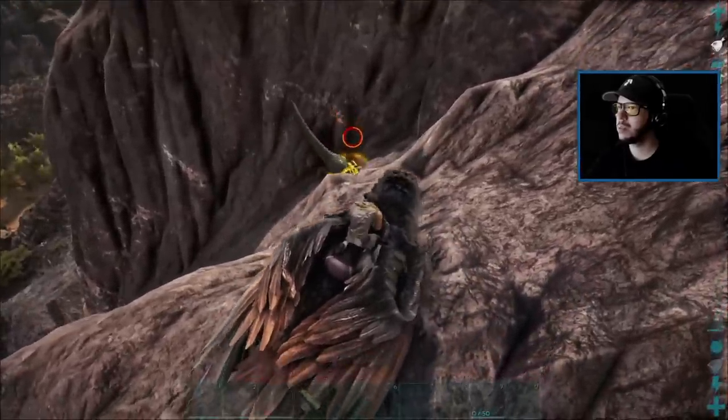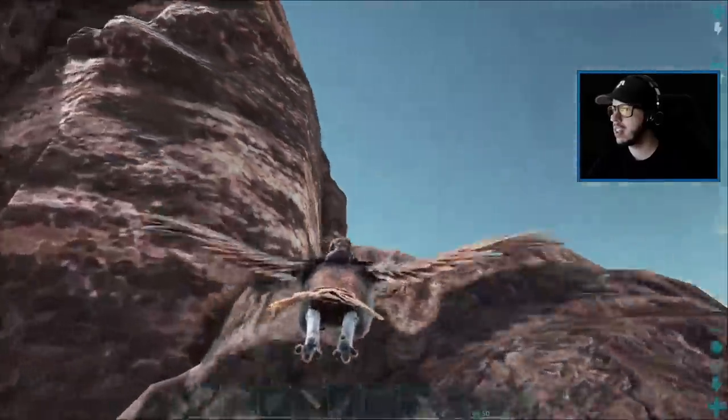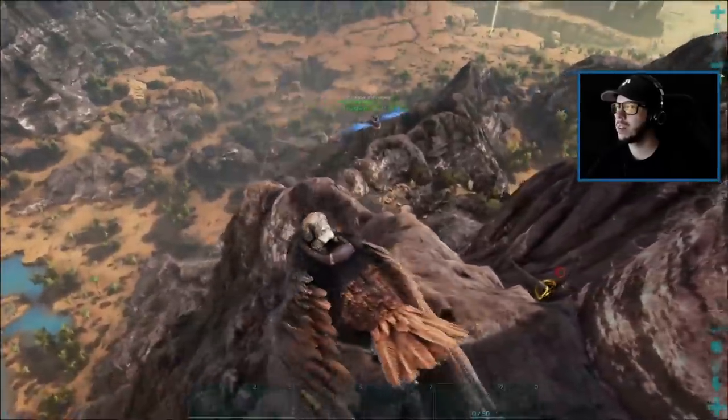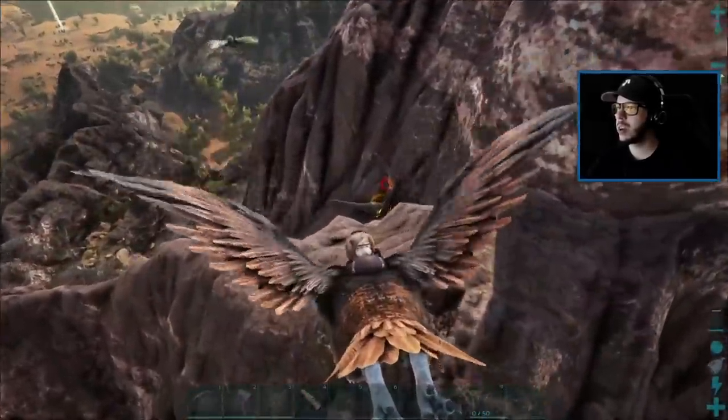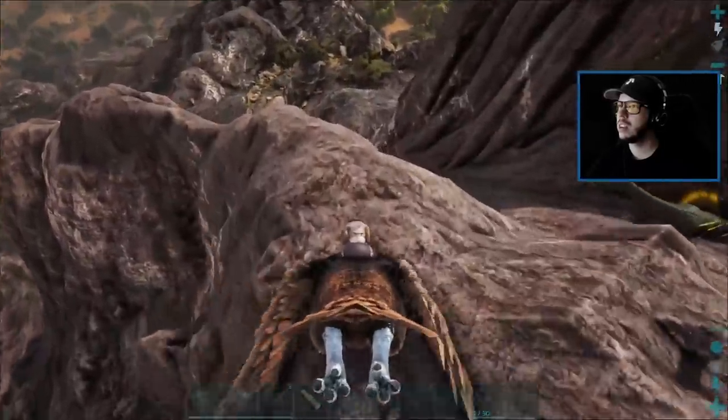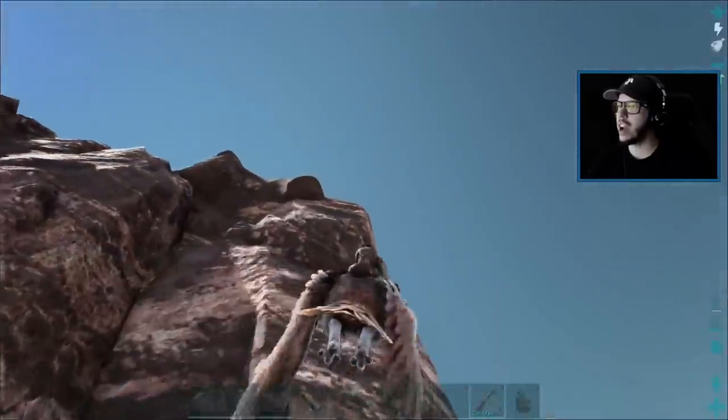What am I looking at over here? What is that thing in the wall? Oh, is that a T-Rex? I think that's a T-Rex, right? Oh, no, that's a Carno. What level is it? Let me see real quick. We could probably kill it. Oh, 44? Let's just keep going up. We're going all the way up.